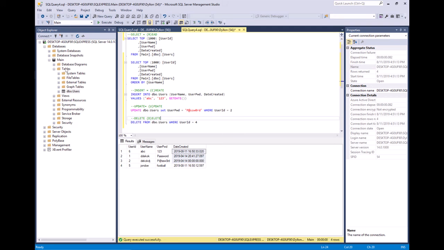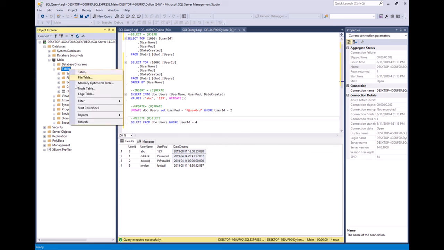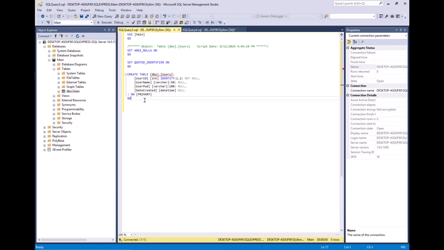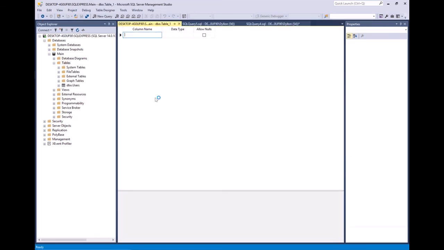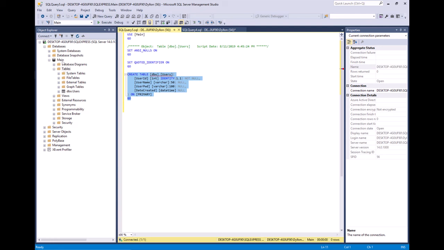Another important aspect of relational databases, let's see if I can do, tables. Let's actually go ahead. Do I still have this table scripted? Yeah, I do. Let's do a new table. Might actually, yeah, let's not do that. Let's just do a new query.